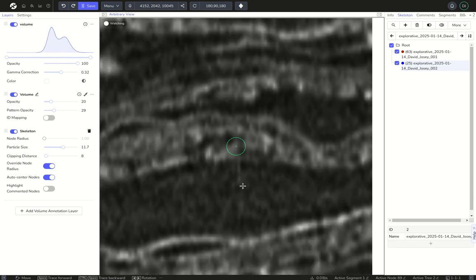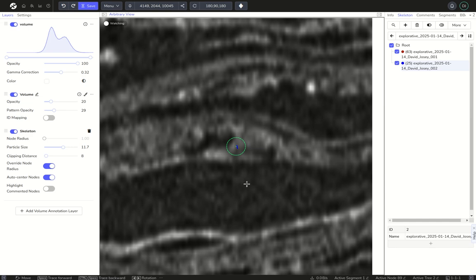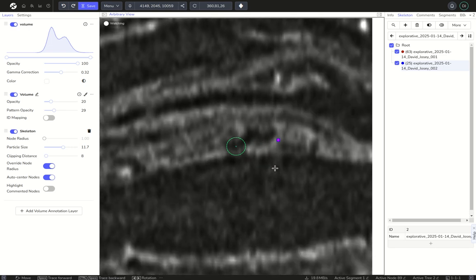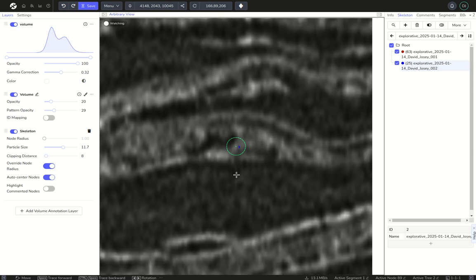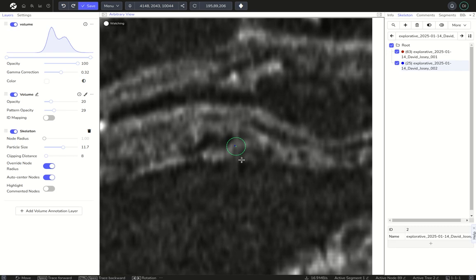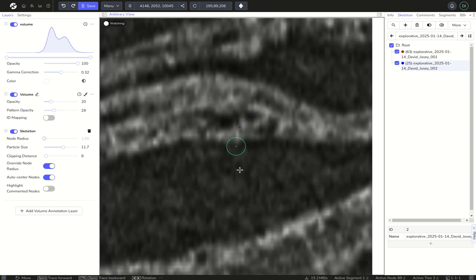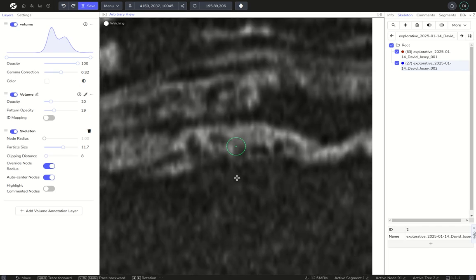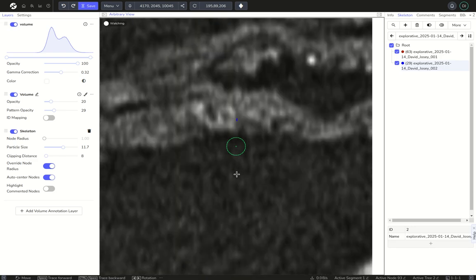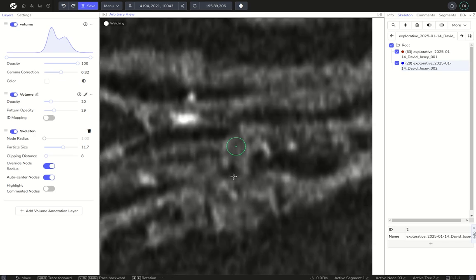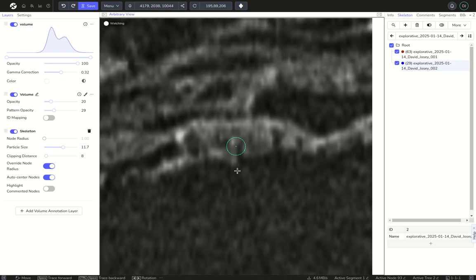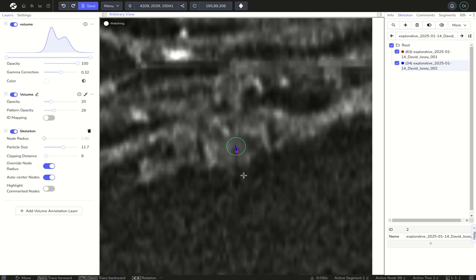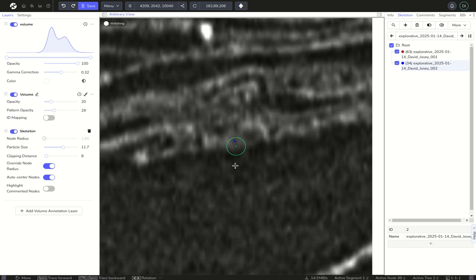Sometimes if the fiber moves, the whole point of oblique mode is that it's free to rotate, so you can use the arrow keys to rotate the plane. Make sure you center your crosshairs on your node, otherwise it is not going to rotate how you want. So just use the arrow keys to make this line go in and out of the screen as much as possible, and that will square you up on that particular fiber. And move it again. Now I'm going to rotate again because it's bent out of plane again.